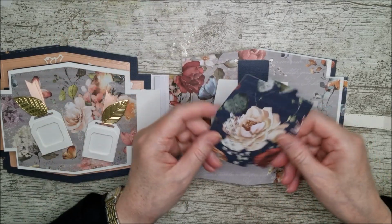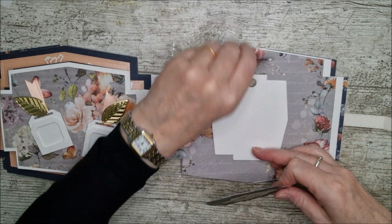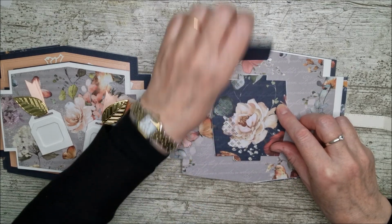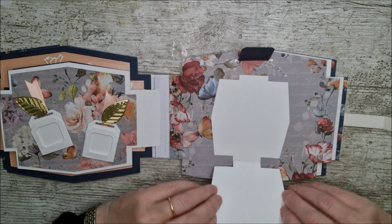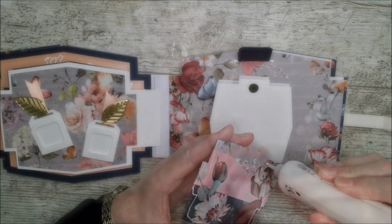And then I've cut the same panel again, except I've trimmed it off just the way I did for the top card there, and I'm going to take that off and glue this directly on top of here, and then that will just close down over. But whenever I close that over and get this all glued, then that little pocket opens down like that, and you can pop something in there as well.